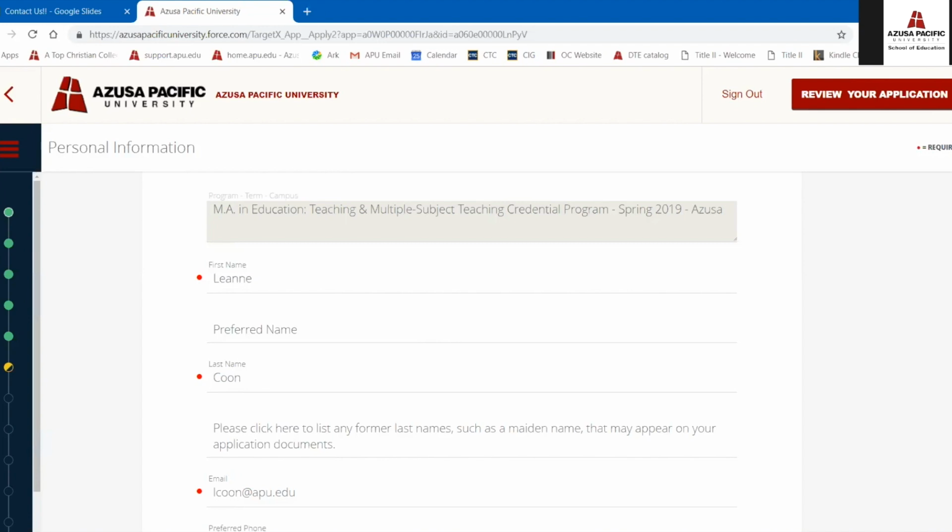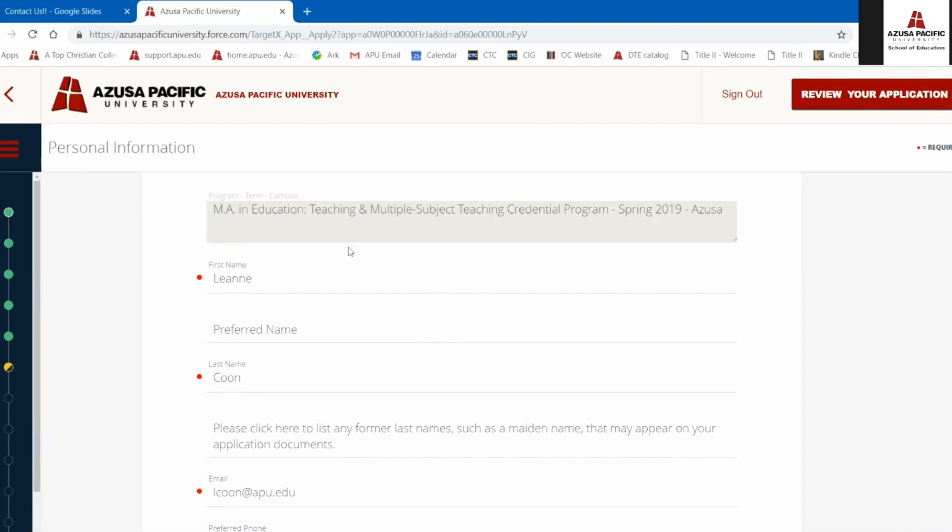that I mentioned earlier. So when you start your application, actually previous to this page, you're going to have some options of what program to choose. If you're unsure of what to choose, we would encourage you to speak to a program representative at the Graduate and Professional Center. They can answer your questions and help you decide which program is best to meet your needs and help you reach your goals.